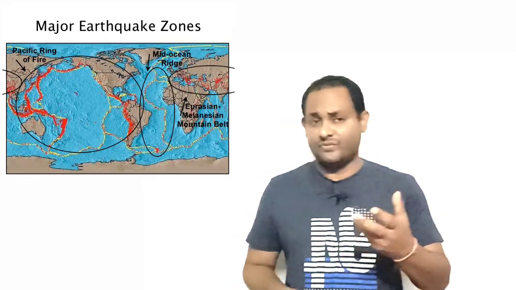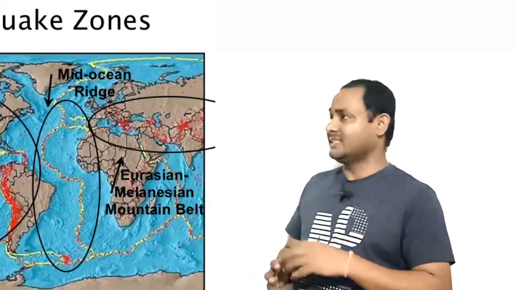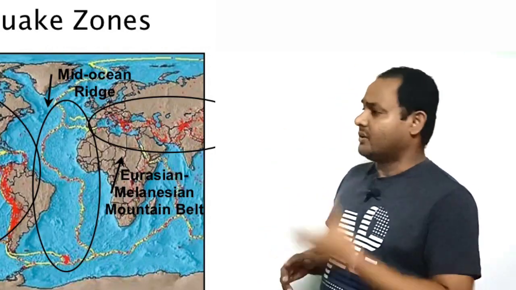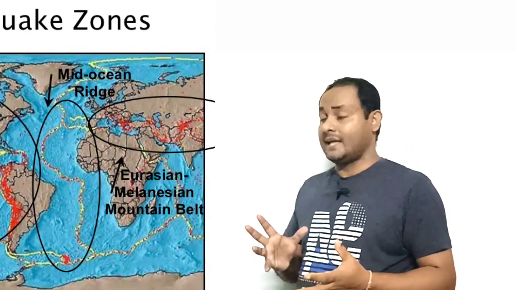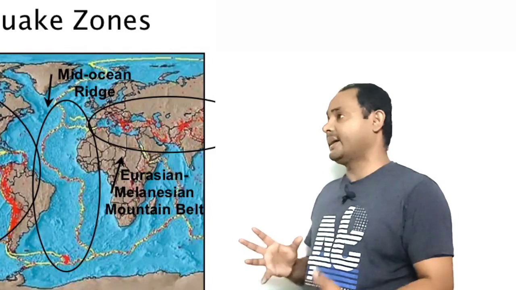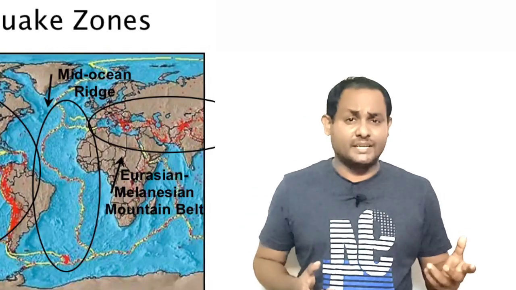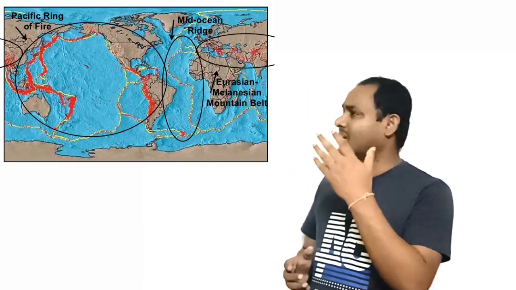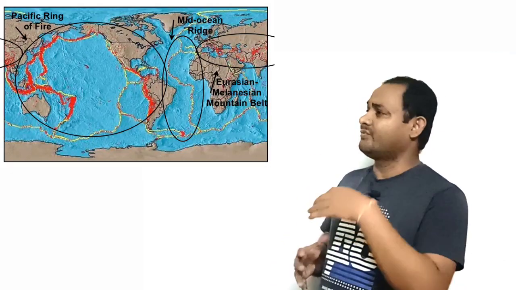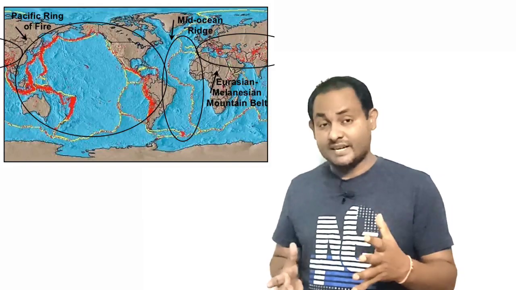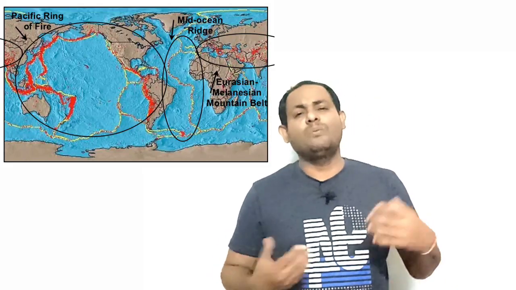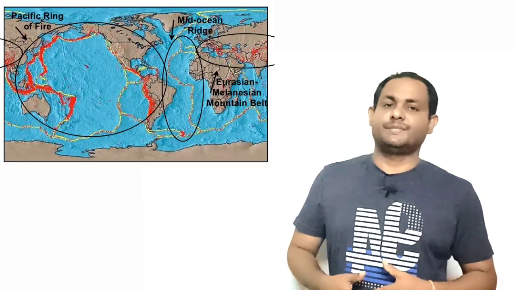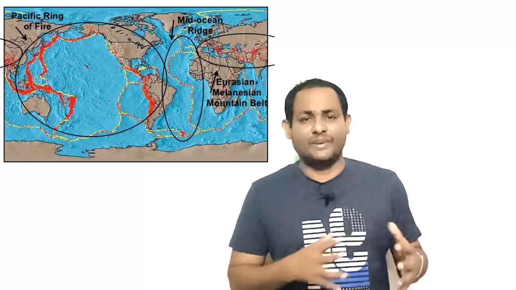The Mid-Continental Belt: this earthquake belt extends along the Alpine mountain system of Europe, North Africa and Asia, including Caucasus, Iran, Afghanistan, Pakistan, and the Himalayan mountain system including Tibet, Pamir, Tian Shan, and Altai mountains of China, Myanmar, and eastern Siberia. This zone is characterized by large earthquakes of shallow origin and some of intermediate origin. Deep focus earthquakes are almost absent in this belt. About 21 percent of total earthquakes are recorded in this belt.